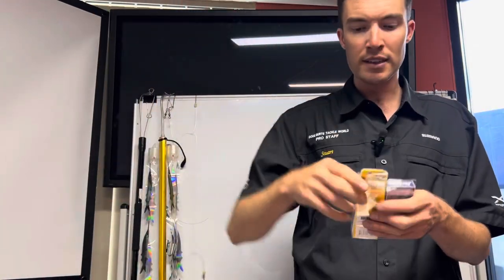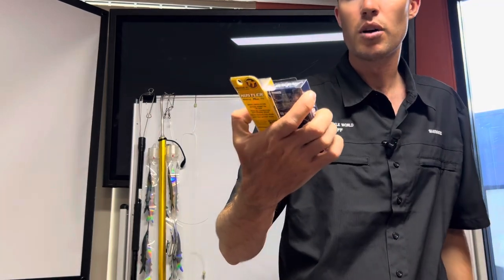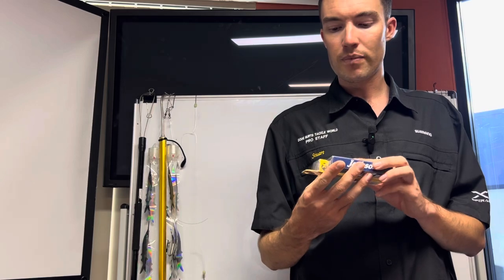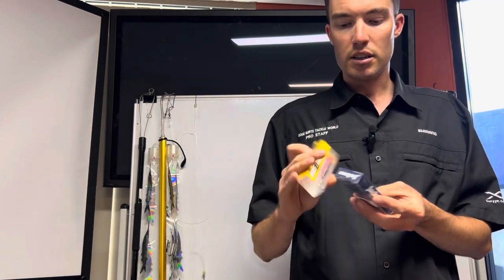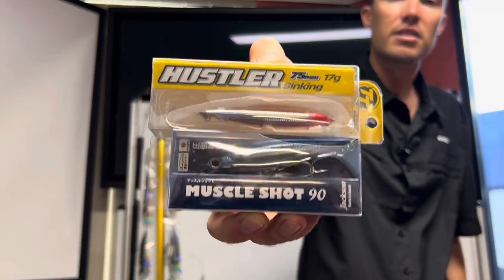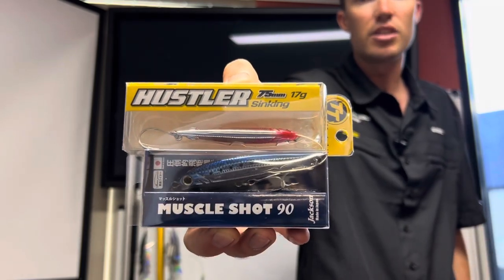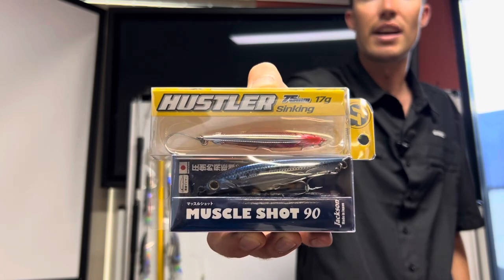So when you do find that, and if you see fish chopping and birds working, definitely worth stopping and having a cast. Little stick baits work really well. You generally wean out those smaller fish. If you can spin metals, they'll catch everything. But if you use a little stick bait, you generally get a better class fish out of it. So little muscle shot, 90mm stuff. That's a little TT Hustler on the top. Good little patterns, easy to use, and good quality hooks on there too. So you just run it straight out the packet.